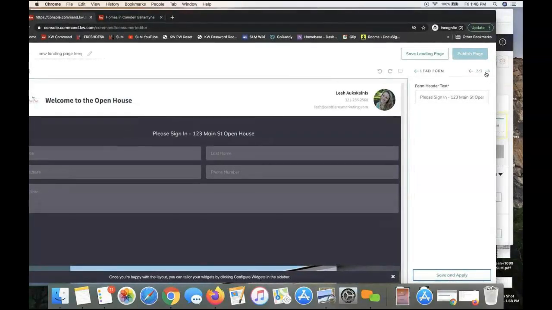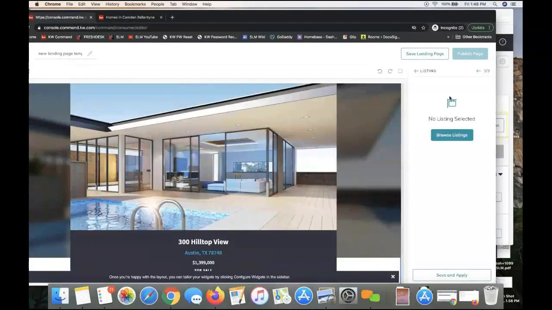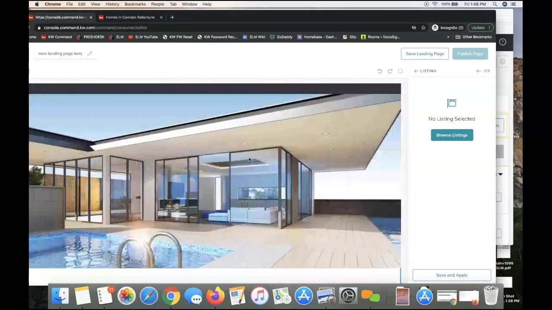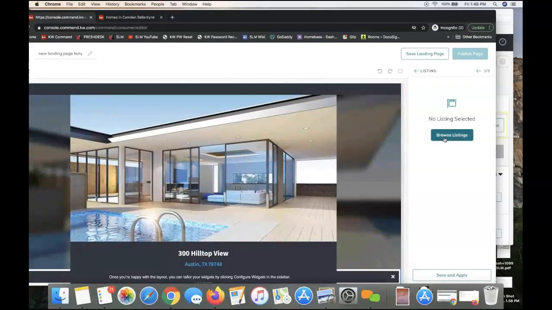And then on the top right, we now just have one more widget, guys. We're on the home stretch. So you can see how easy it is to update these widgets, right? We don't really have to do a whole lot except put in like one field. Same here for the listing widget. So of course, this is not your listing, though I wish it was. So we can actually put in the listing we're doing an open house for.